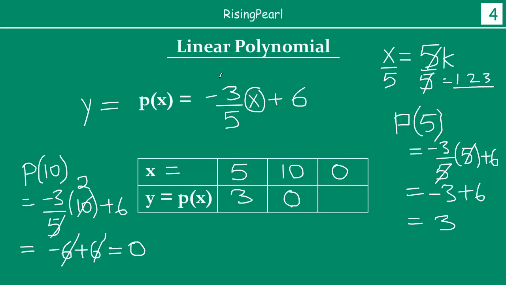So if you take x equals 0, the whole thing becomes 0, and this value becomes 6. Kind of coincident, like the last time. Anyhow, the only thing left right now is for us to plot this on the graph. So why don't we go ahead and do that and see what we get. So let's do the same thing we did. We have 5 and 3, 10 and 0, and 0 and 6.